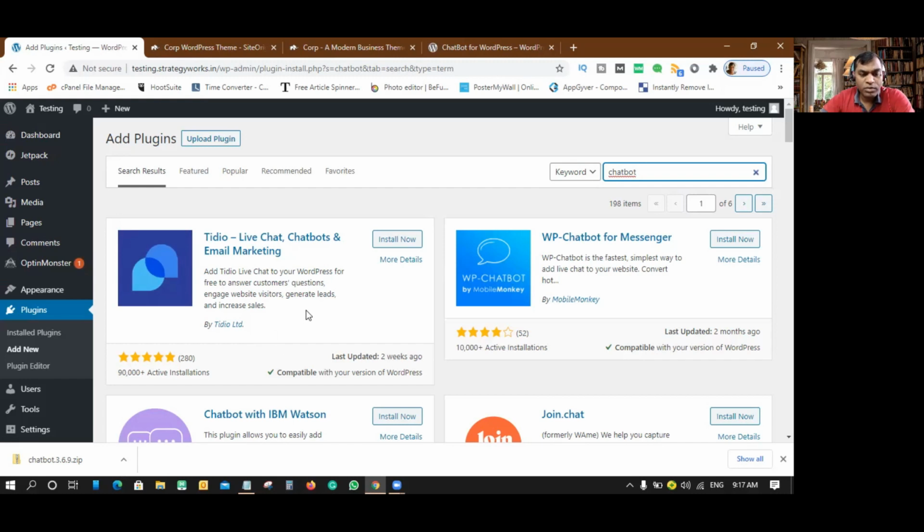Now, this plugin has got 280 five-star ratings, which is good to look at. It has got 90,000 plus active installations. It means this plugin is really stable and popular because there is a good number of installations we could see here. So these two things will help you in picking out which plugin to choose.